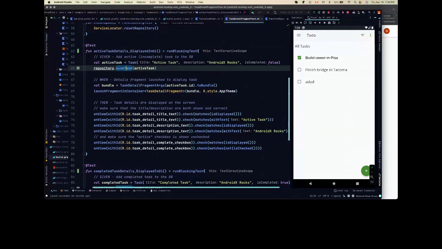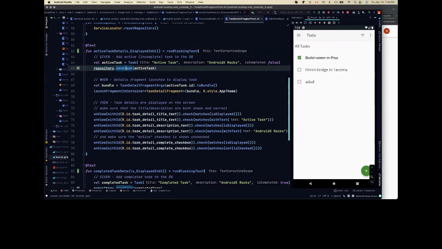You cannot call it outside of a coroutine. You can only call suspend functions within coroutines, and run blocking test is basically providing that scope. It provides us a test coroutine scope to test this behavior. So when we wrap all the implementation with run blocking test, every statement from line 1 will execute in an ordered and synchronized way.